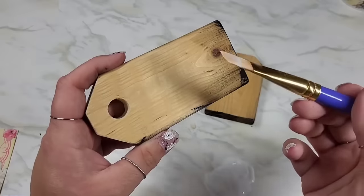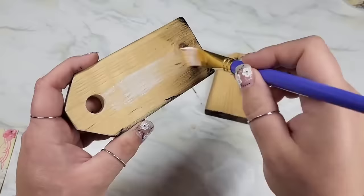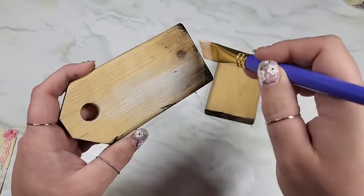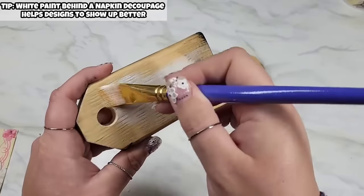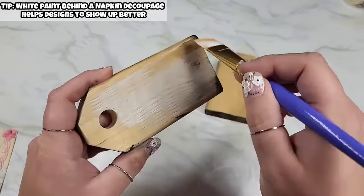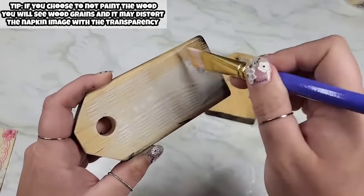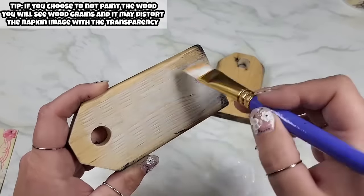Anyhow, I thinned out this paint a lot. It is going to just give us a light coverage over the wood. And for those of you that are like, Brandy, why do we even need to do this at all? Painting your wood is going to allow that napkin design to pop through. If you just leave it completely blank, you're going to completely see the wood grains through the napkin and it's going to not look very blended. It's going to look a little off.